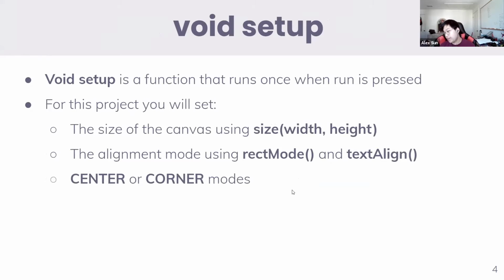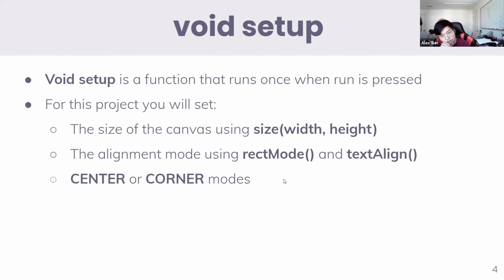so the way processing works as a whole is that there are many special functions and things that the software uses to do specific things. So the first of those, a very important one, is called void setup. It does what you think it does. It sets everything up. So this function is kind of like if we've used public static void main. Void setup is very similar in that when you press run, very simply, void setup will also be run, right?